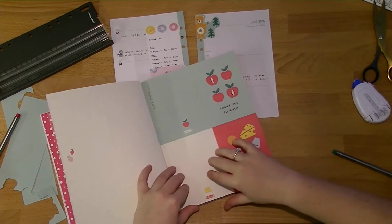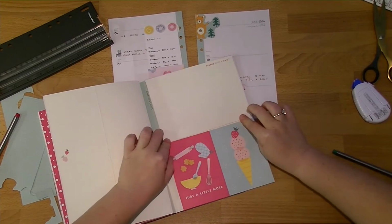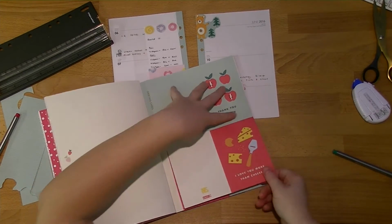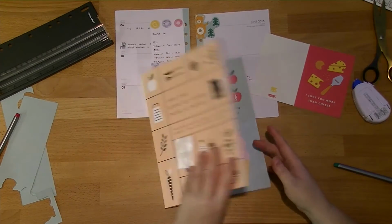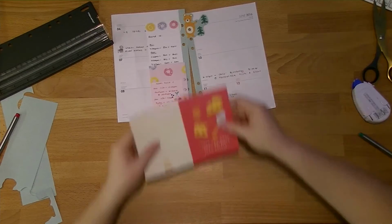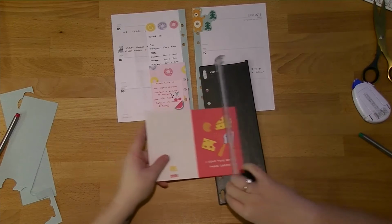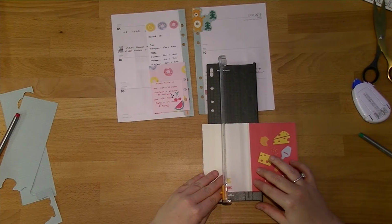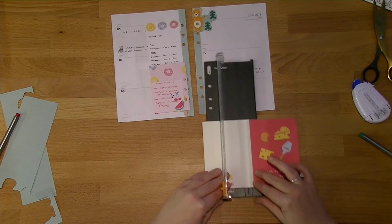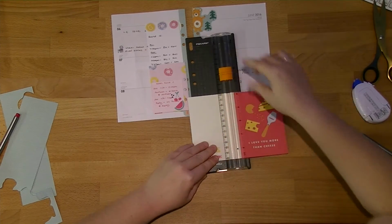When I got this Paper Lovers book all those months ago, I made a joke that I think they made this card for me because it says I love you more than cheese, and that's what I always say to Ryan when I'm being cutie woody kind of annoying. I say I love you more than cheese. So I'm going to put this in here as well, not as a joke, that's not what it's supposed to be, but it's just something funny that I get that I don't think anybody else gets. And I'm not going to use the card because Ryan wouldn't think it's as amusing as I do, so I'm not going to waste it on him.